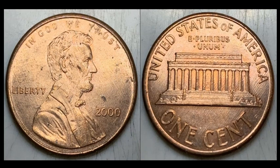Here's another reliable coin to look for. It's a 2000 Lincoln Memorial. This one is indeed the wide AM reverse. You can see just a big old gap of space between the A and M in America. These are found on 98s, 99, and 2000, but only on the Philadelphia minted examples. There aren't any of these on the Denvers, which is a shame because I'm in Denver land over here and don't see too many of these. But yeah, definitely take advantage of this.